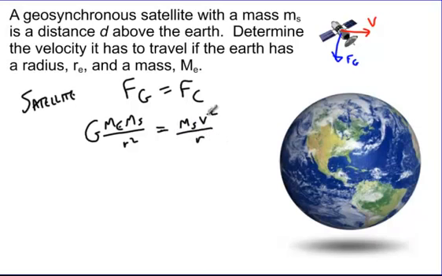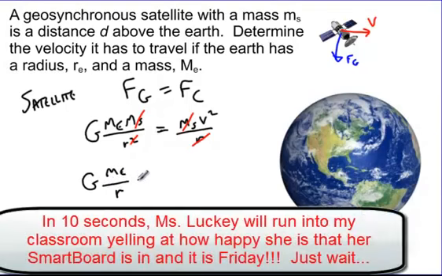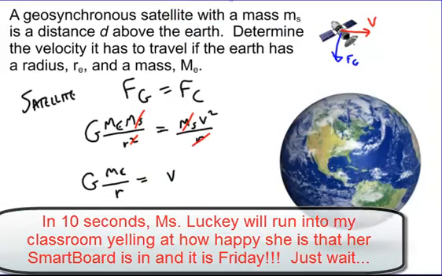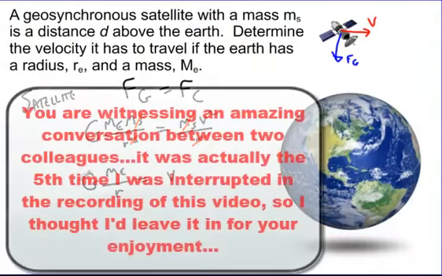Now we need to solve for the velocity, so we're going to move everything over to the other side, and you can see what happens is the mass of the satellite cancels out. It doesn't matter what the mass of the satellite is. And this r is going to go up top, so if we move this r up top, it cancels out one of these r's, doesn't it? And so what I'm left with is big G, the mass of the Earth, over the radius, and that is equal to the velocity squared. And so in order to get that square out of there, all I have to do is square root.